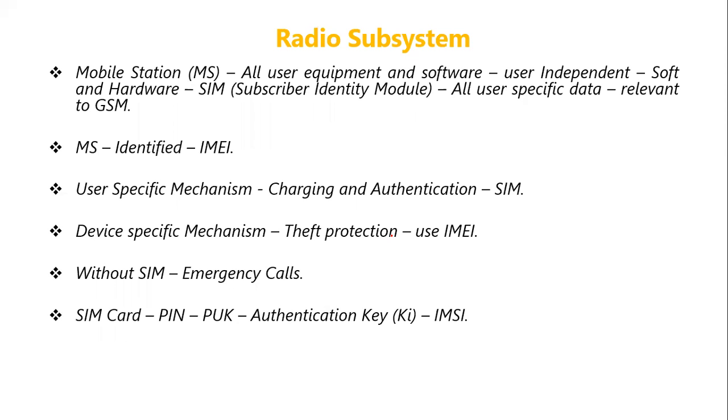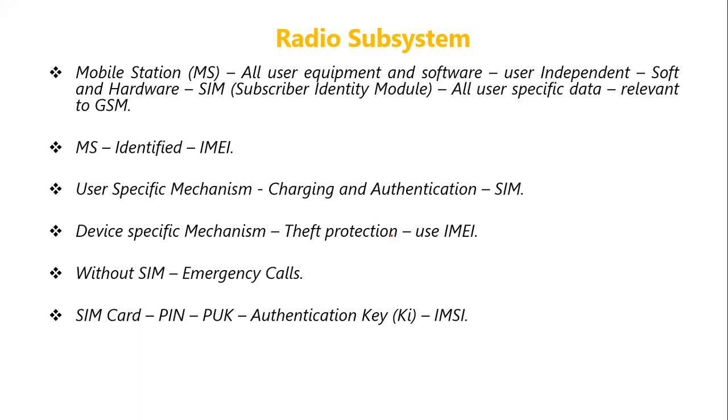Okay. Normally the SIM contains many identifiers and tables, and also many numbers and the list of services it is subscribed to. These details are stored in the SIM. A SIM includes a number called PIN, which stands for personal identity number. It also includes another number called PUK, which is the pin unblocking key.